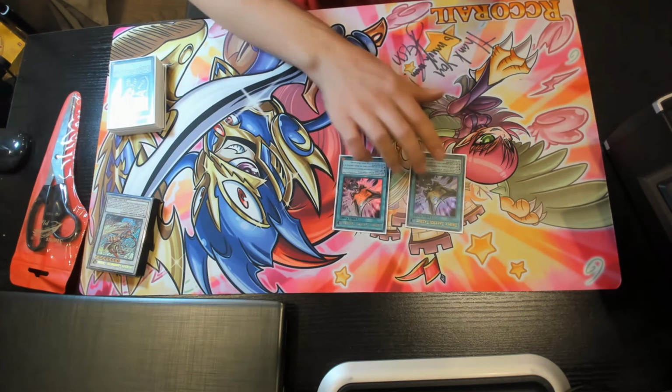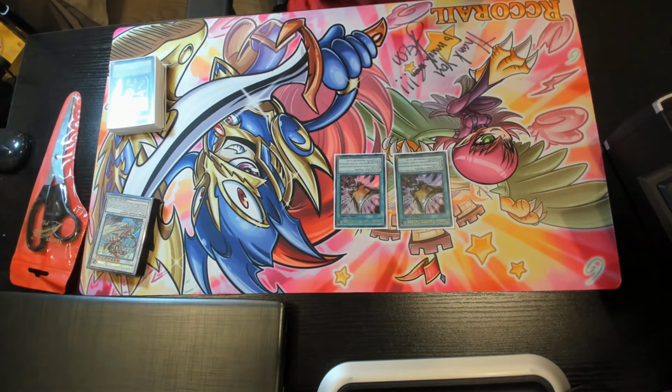Next up, we have 2 copies of Triple Tactics Talent. So if your opponent has activated a monster effect during your main phase this turn, you can activate one of these effects. You can either draw 2 cards, take control of one monster your opponent controls until the end phase, or look at your opponent's hand and choose one card from it and shuffle it into the deck. You can only activate one Triple Tactics Talent per turn.